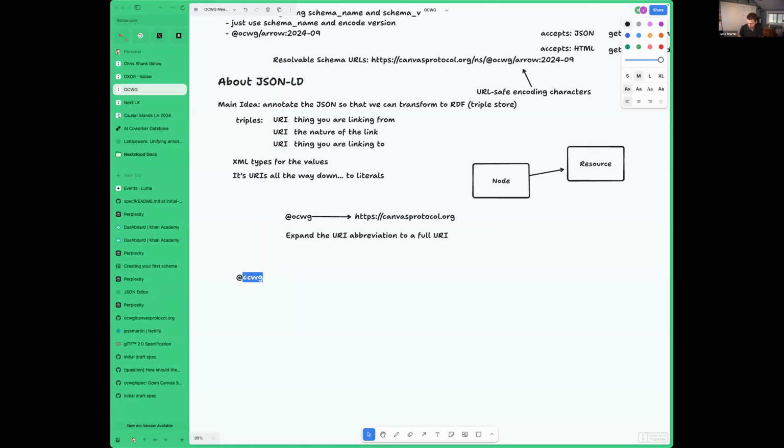So we'd have some mappings at the top. I see your link there, Aaron. I'll pull that up in just a second. Actually, I guess it would be a dictionary. And then you'd have things like this that map to the full URL.